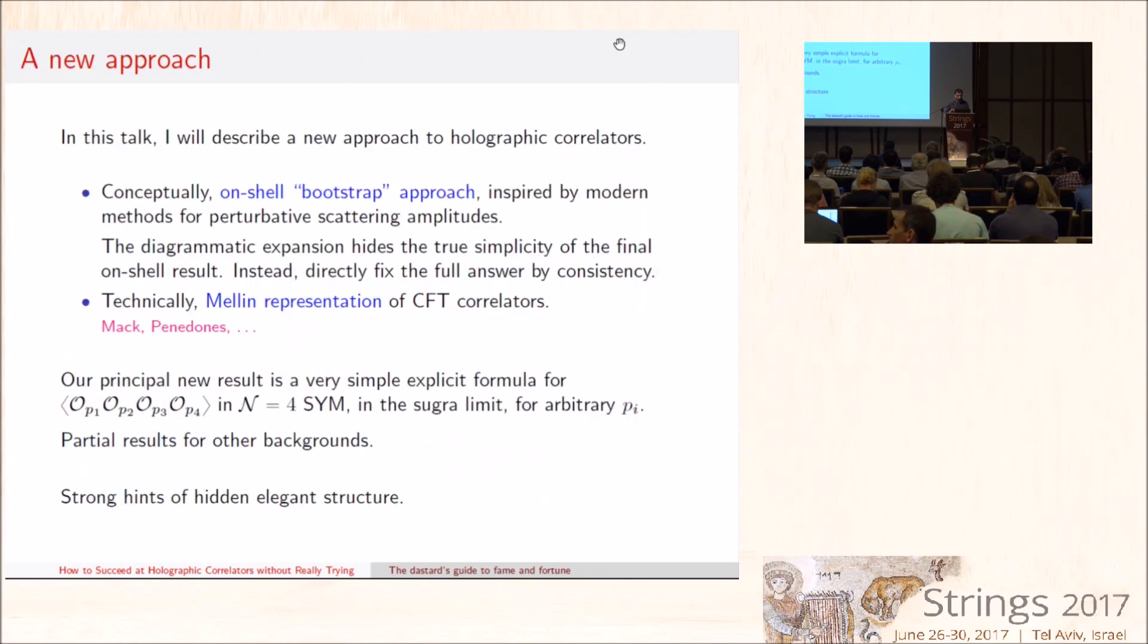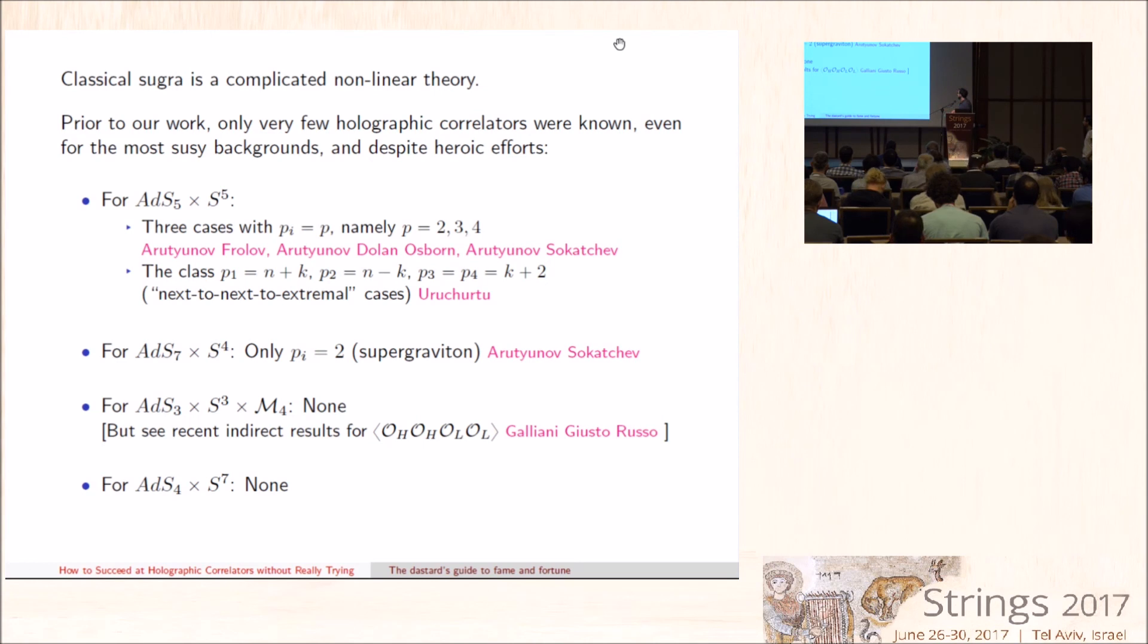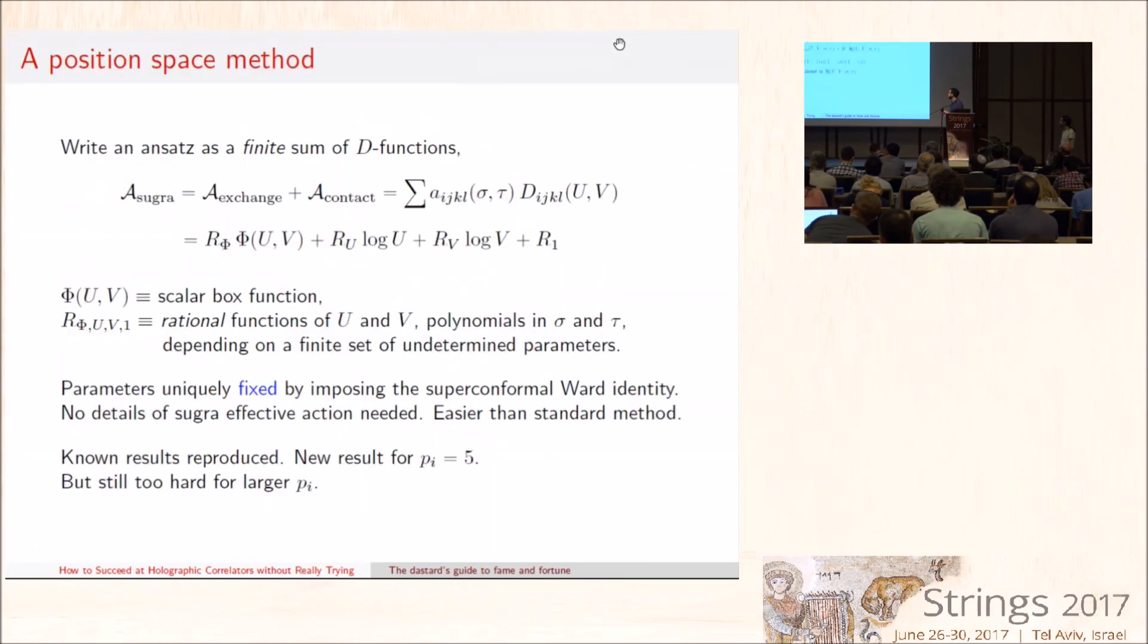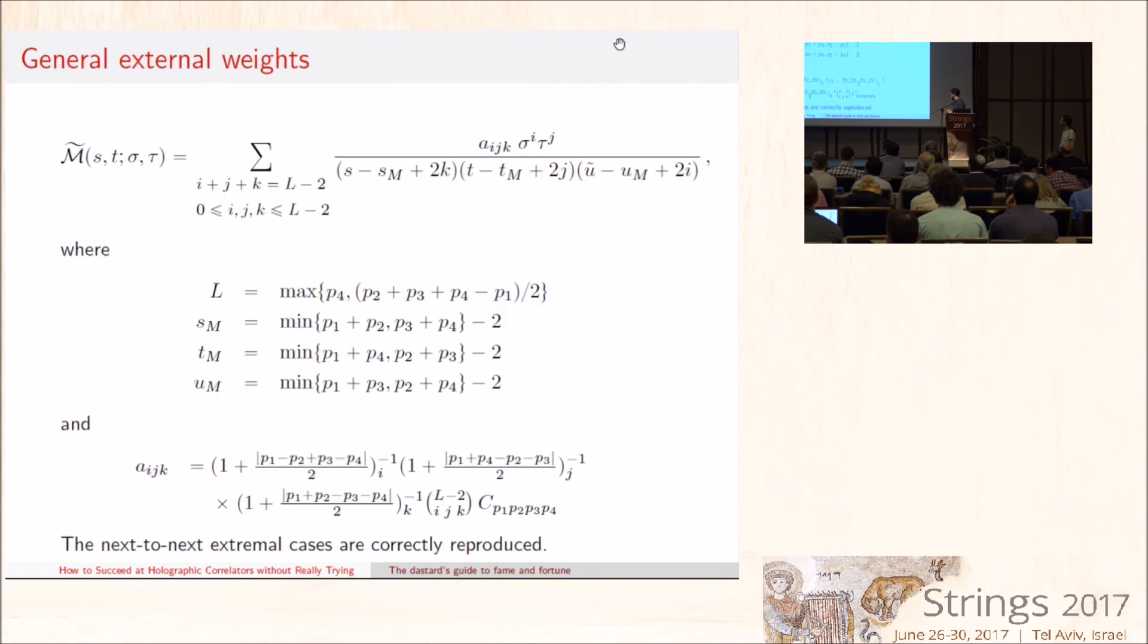Can you tell me what you know about AdS3×S3 and perhaps T4 as the internal manifold? What has been done? What do you know? Very little. There was a recent paper by Gliozzi, Giusto, and Russo where they computed indirectly the heavy-heavy, light-light correlator. Light-light is just the lowest mode in the Ramond sector and heavy-heavy is for large weights. So indirectly, they have this result but there's no direct calculation whatsoever even for the stress-energy tensor multiplet. We're working on it. AdS4×S7 on the other hand is significantly harder because this key simplification that you can reduce to rational functions is not there.